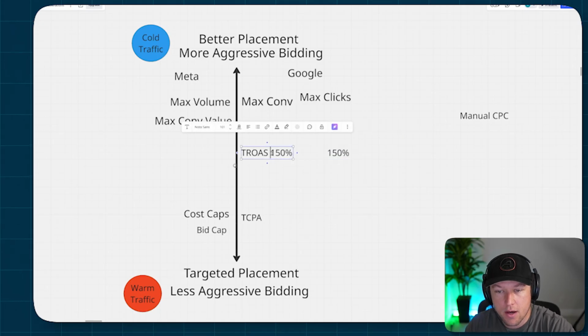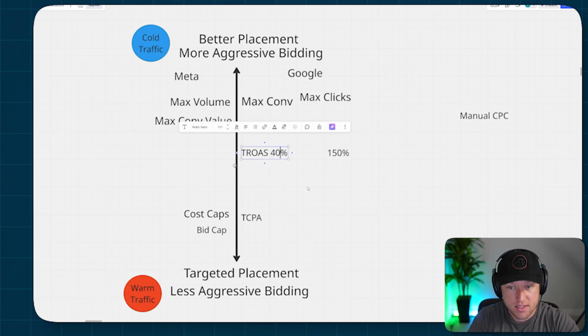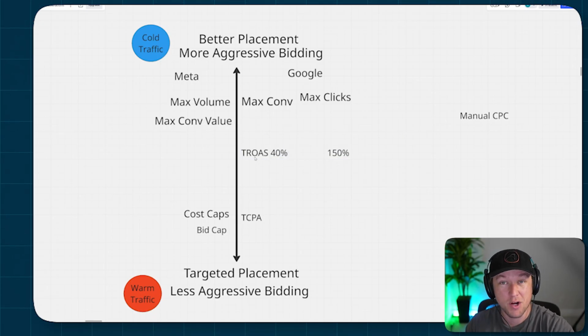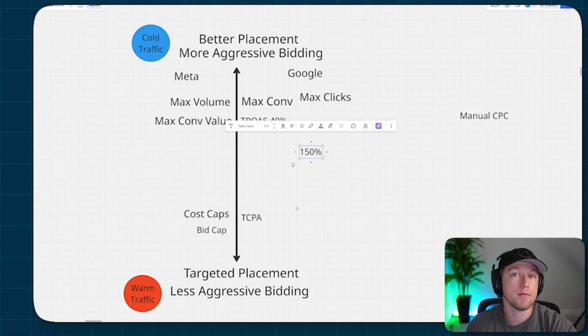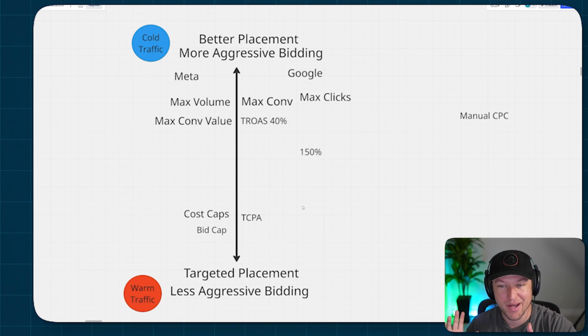I then will say, okay, I'm dropping the T-ROAS aggressively down to 40%. I'm going to also drop the spend so we don't overspend, and I'm going to meet it at efficiency with a lower spend to make sure that we're closer to that 150% T-ROAS. Super technical when it comes to this, but this is literally what I do, so I want to just give it to you guys. It's very, very important to mirror different strategies with different parts of the funnel.